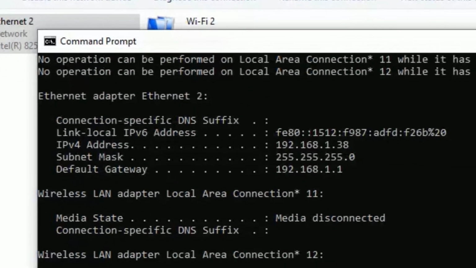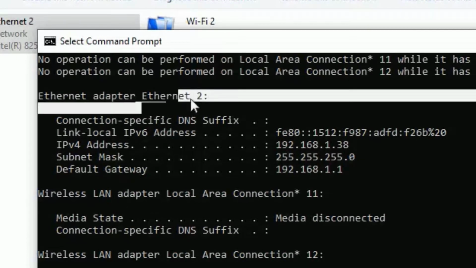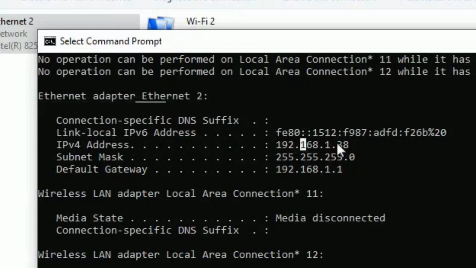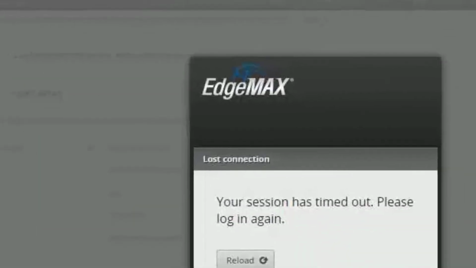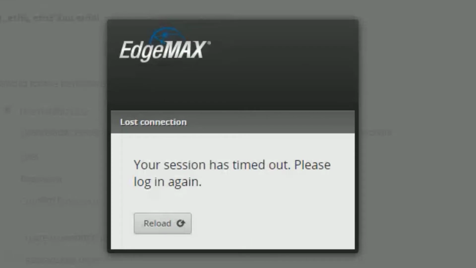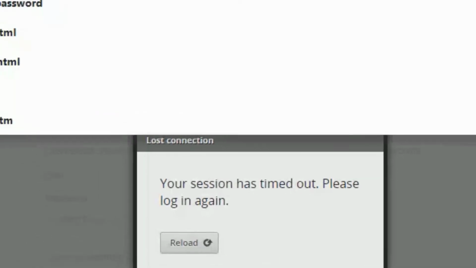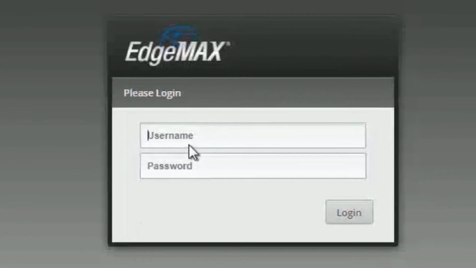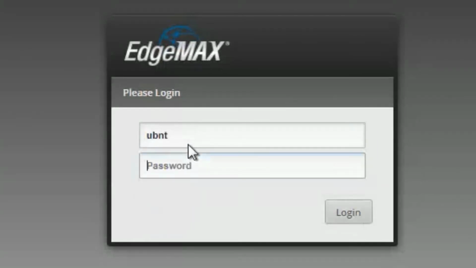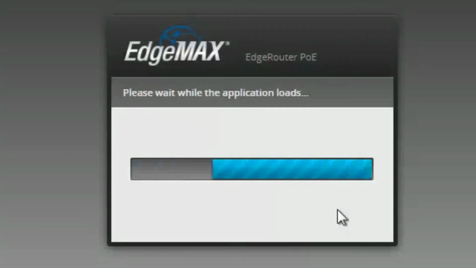All right, we're looking at this one up here for Ethernet 2, and it does show us the 1.1 has given us an IP of 38. So now I'll be able to go back here, do the same thing, and we'll get in there again. Because the DHCP server is in place, we were able to clear our Windows settings and get back to the spot. Okay.